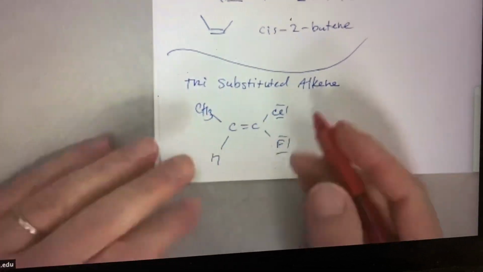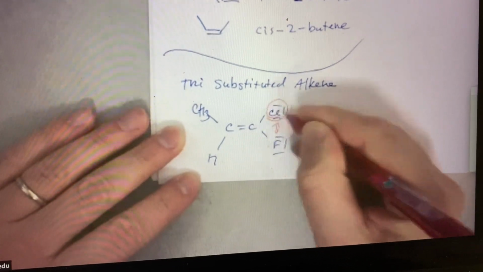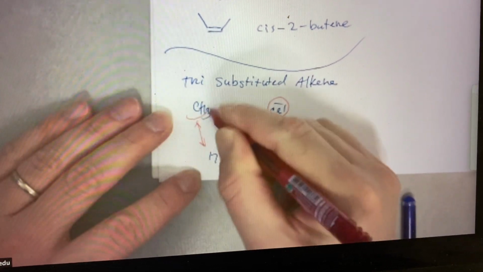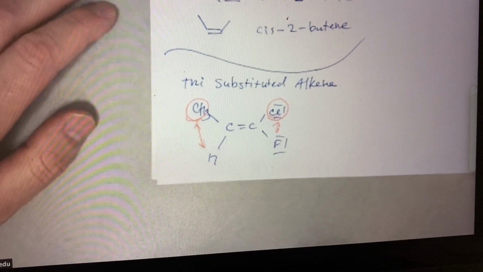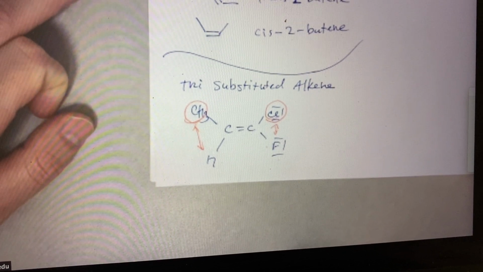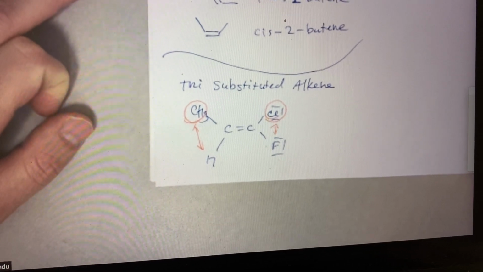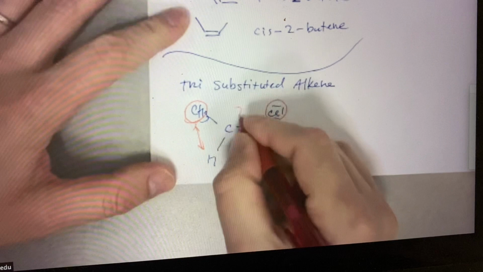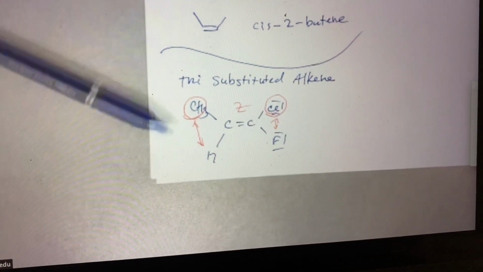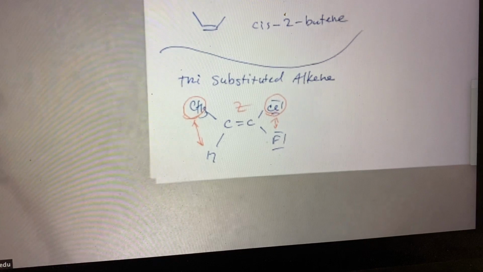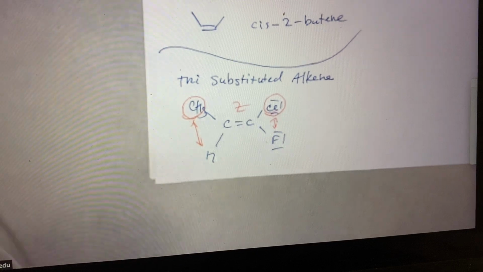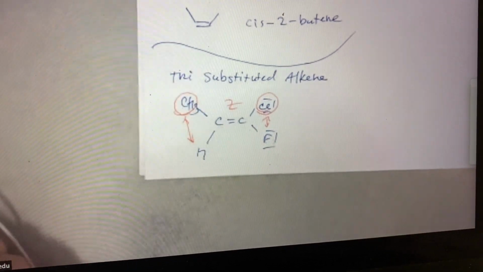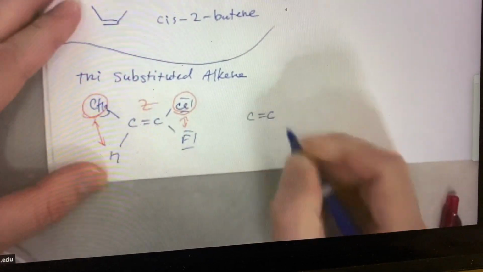In this particular molecule, we know that between the two of these, chlorine has the higher priority. Obviously, between carbon and hydrogen, the methyl group has the higher priority. And so we have the EZ rules now, and this is either E or this is Z. And we know that this should be Z, or zusammen, from the German word meaning together. It's an ugly word. The other word, E, entgegen, comes from the German word that means opposites. Right? So if the groups are together, we call them Z. If they're opposite, we'll do an example where we have some groups that might be assigned opposite to one another.